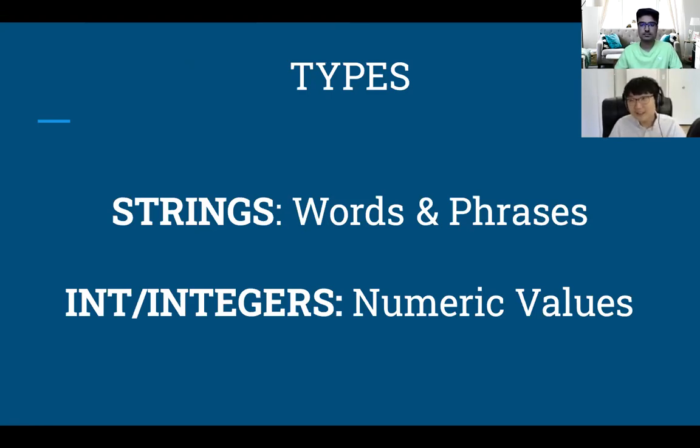And you'll notice that these are very different types of variables. The way we actually represent that is that we have these discrete types that we assign to different variables. So for instance, if you're working with numerical data, like an age, for instance, like I am 18 years old, like I just said, if you want to store that, you would use an integer variable type. If you wanted to store a phrase or a word, like the entirety of William Shakespeare, you put it in a string or a series of strings.